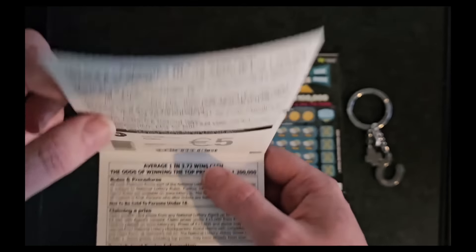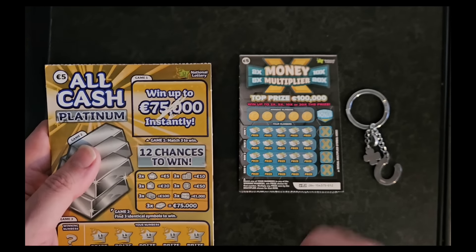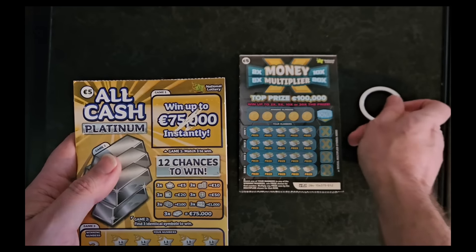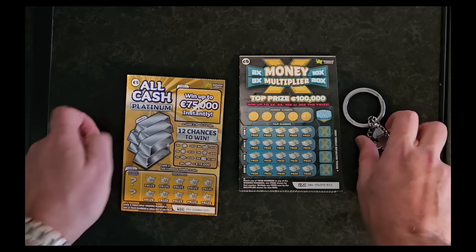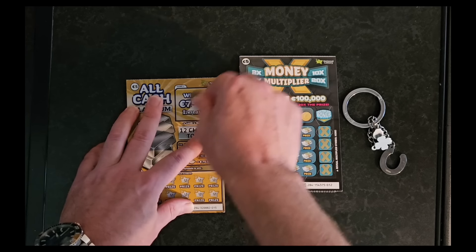So not really good odds there, but hey, who cares if we're doing this for fun and hopefully we get something out of it. You guys can see I already had a quick scratch on there — I tried to use the lucky charm, it didn't really work that well. So I do have a coin and we're gonna start off with this one. Let's scratch that 75,000 euro instantly — let's just take that money and run.